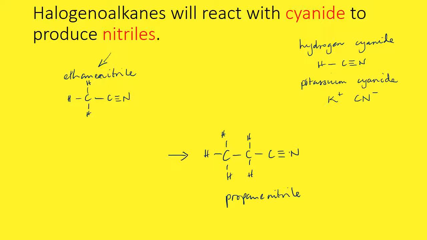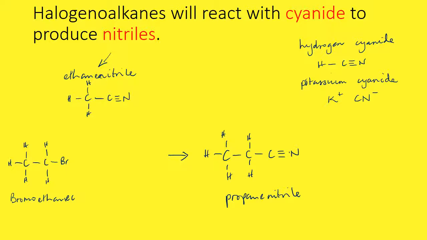Now, what are the steps to make that? Well, we want to start with a halogen alkane that has 2 carbons in it. So let's start with bromoethane. So there's our bromo. There's our 2 carbons. Single bonds to hydrogens makes it the alkane. So that's bromoethane. And our nucleophile that we're going to use is going to be the cyanide ion from potassium cyanide.